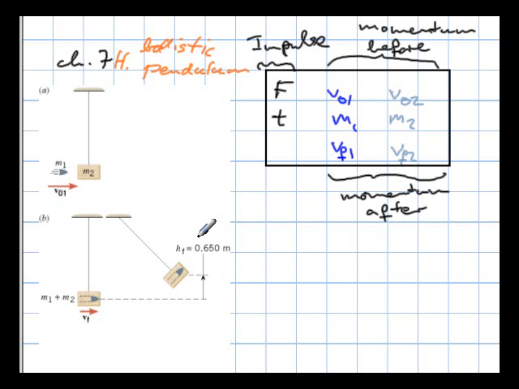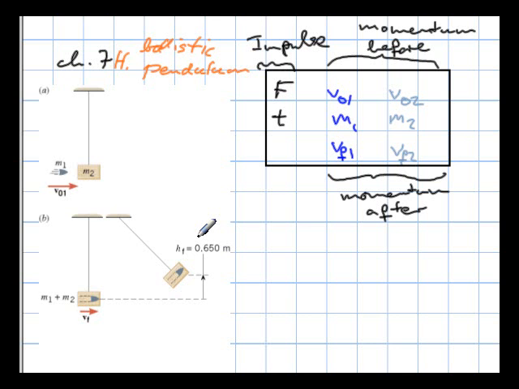So here we go. Ballistic pendulum says a ballistic pendulum can be used to measure the speed of projectiles such as a bullet. The ballistic pendulum shown in this figure consists of a block of wood of mass 2.50 kilograms suspended by a wire of negligible mass. A bullet mass M1 equals 0.0110 kilograms fired with speed v01 just after the bullet collides with the block with the bullet in it, has a speed vf, and then swings to a maximum height of 0.650 meters above the initial position. Find the speed of the bullet assuming that air resistance is negligible.